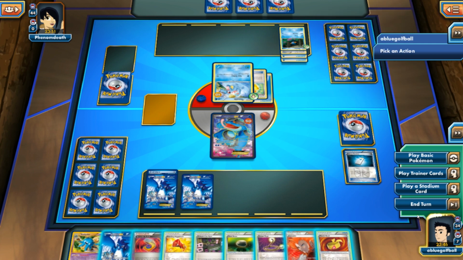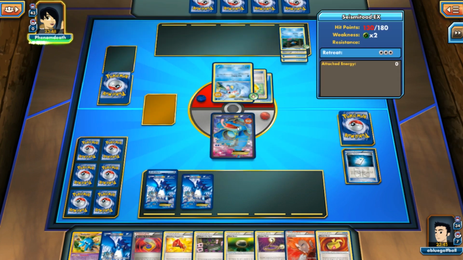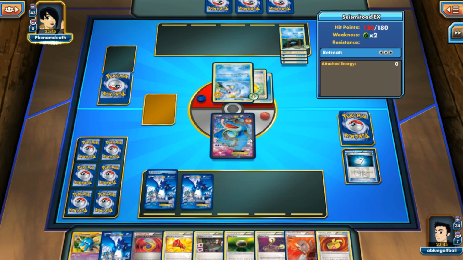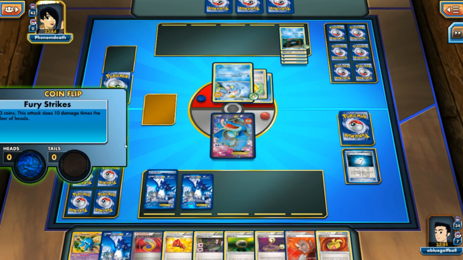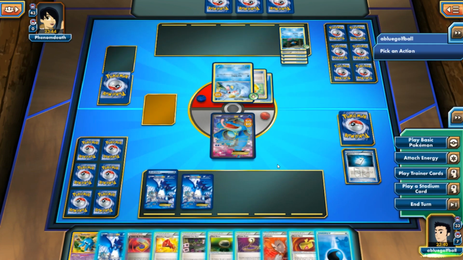Well, all right. I'm just gonna end the turn. I guess the Seismitoad is just gonna take hits for us this whole day. So there's really not much we can do. We have a Mudkip over here. My opponent flips for 1 heads. And here we go. This is a very slow start.